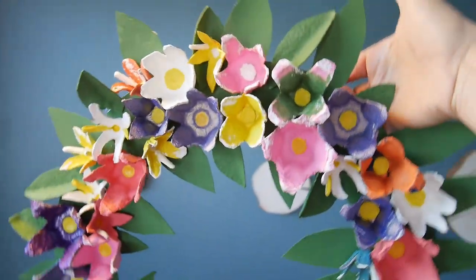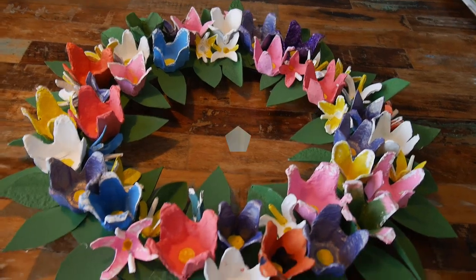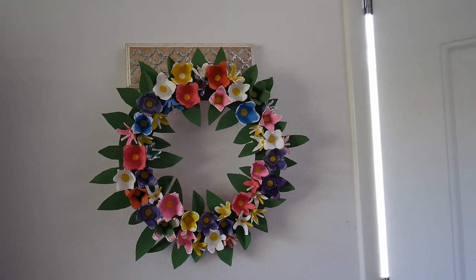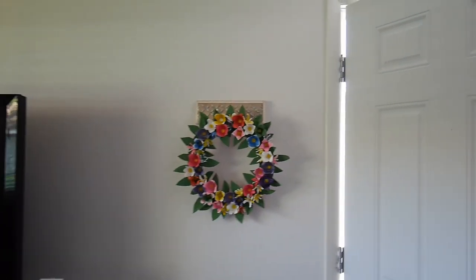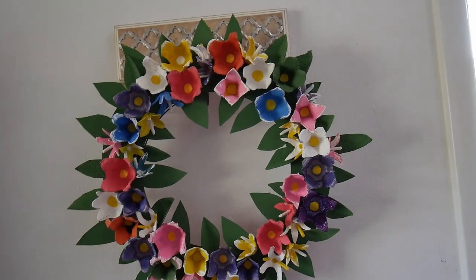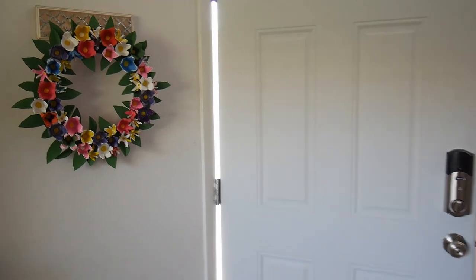It's very festive and it's not only for Easter — it's just a nice beautiful spring wreath. I'm going to hang it right here inside by the front door because we're spending quarantine time in the house, so we'll see it all the time and it's going to be pretty. You still have time to do it if you want — I hope you like this little amateur tutorial! Happy Easter and happy spring everyone, thank you for likes and subscribing!